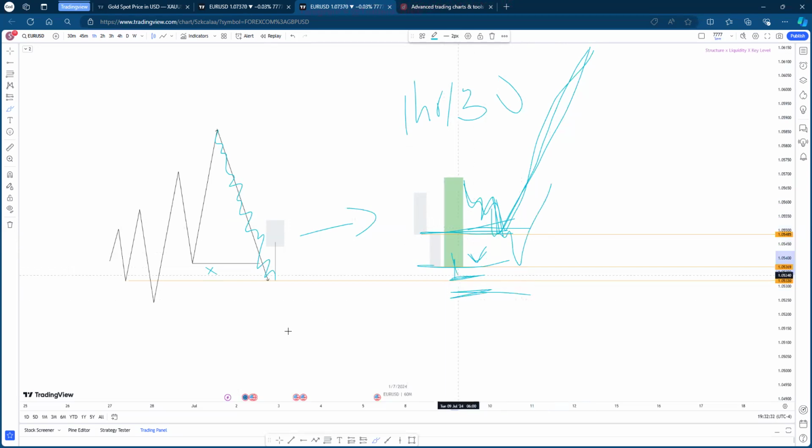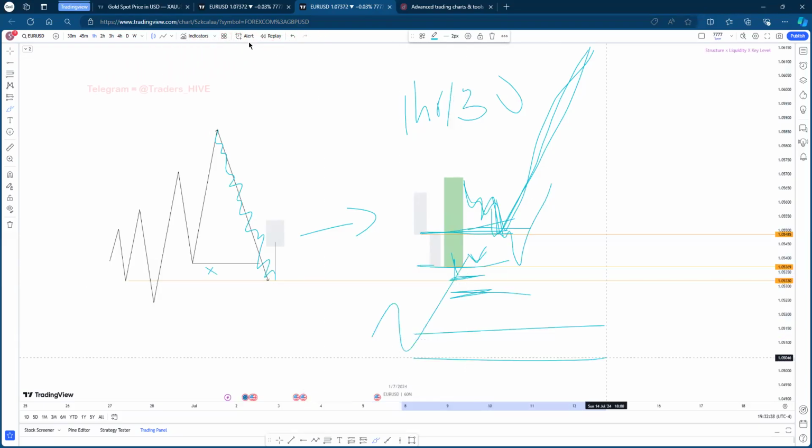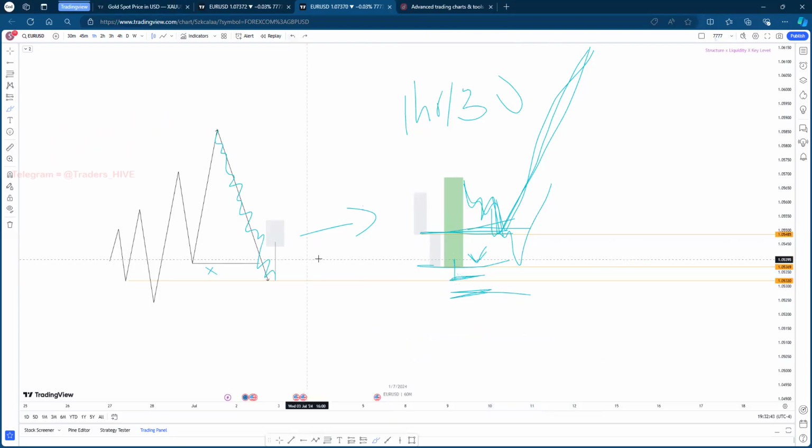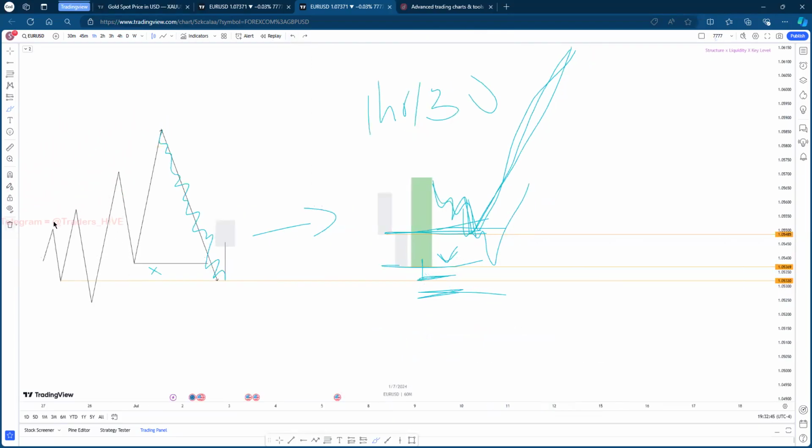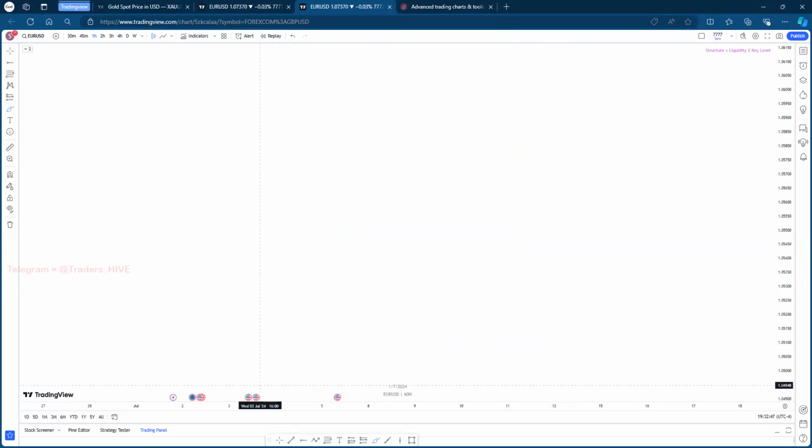So when we talk about building bias, right, we're not talking about you mapping out one POI, you know, all of those things. No, you can build bias from the current structure, especially on the 4 hours, right? So if you look at, this is what I'm trying to say. Let's say, just from what I just explained, price has swept liquidity, broken structure, and we have something like this.